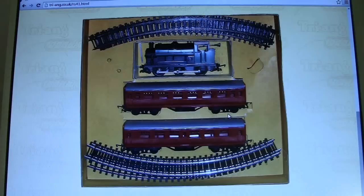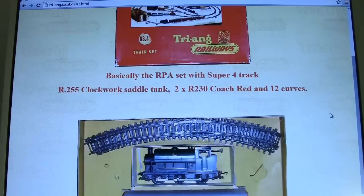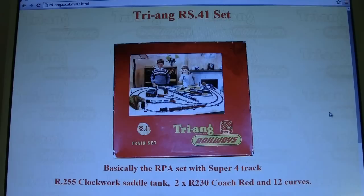Right, now, I have actually got the RPA set, so what I might as well do while we're here, I might as well run this one now, because like I said, it is the same, apart from the track. We'll run it now, and then obviously when I do the starter sets, we'll just skip it, there's no point in doing it twice, so stay with me please.